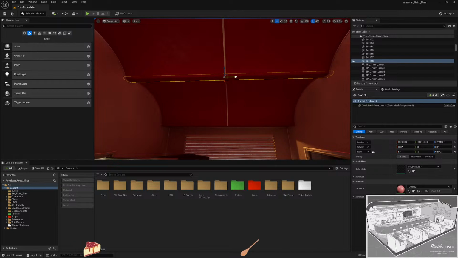Just wanna see how this will look if I give it a quick light.